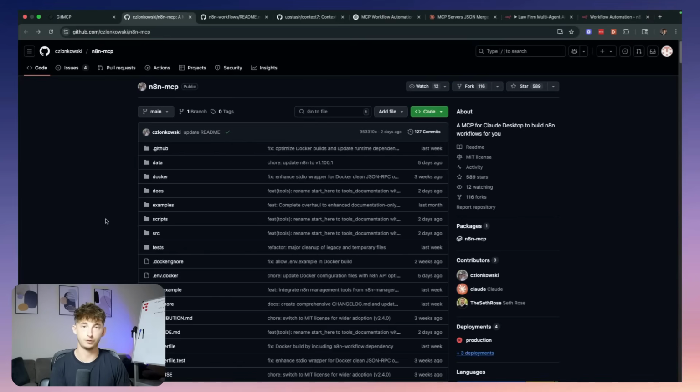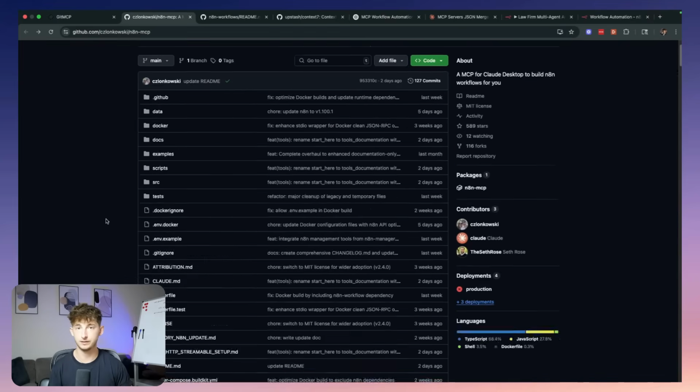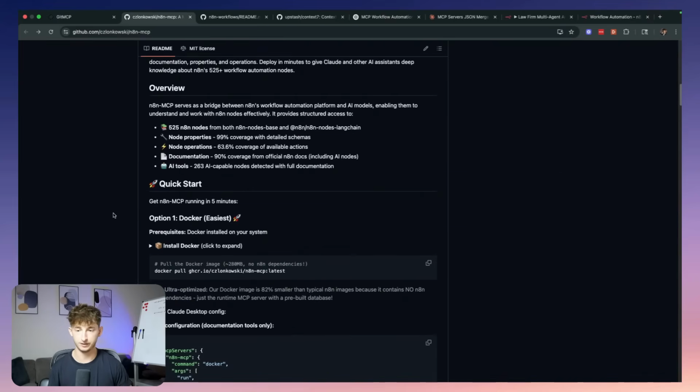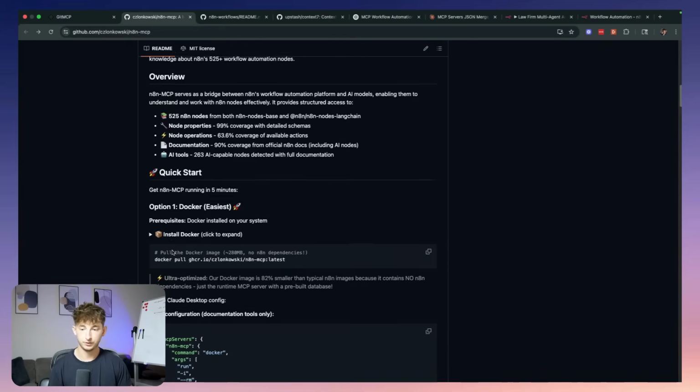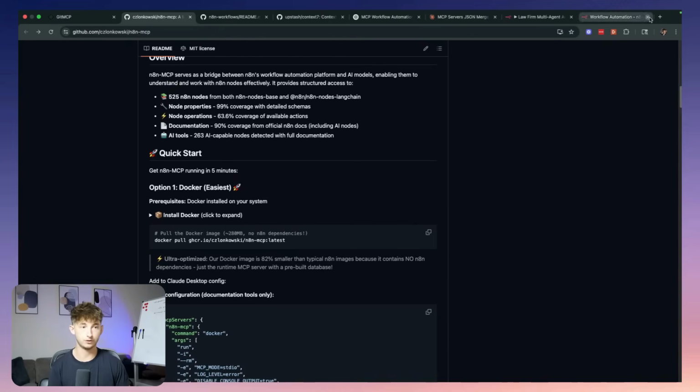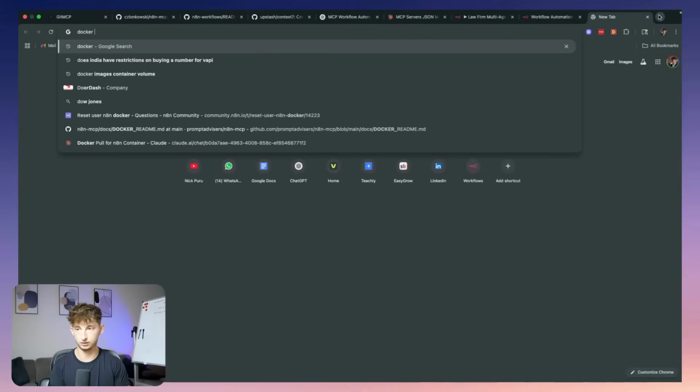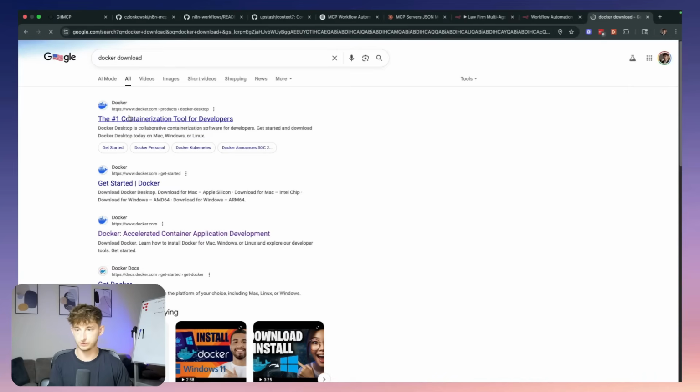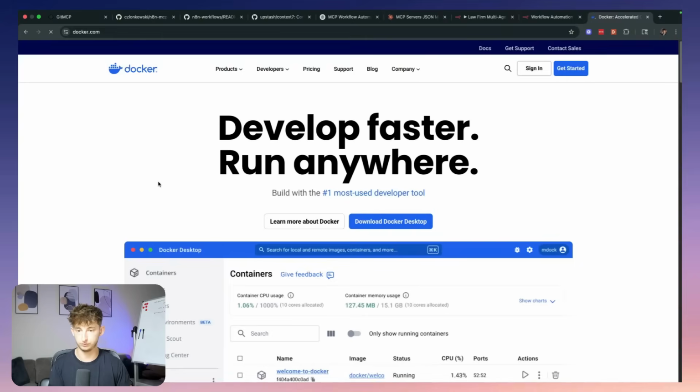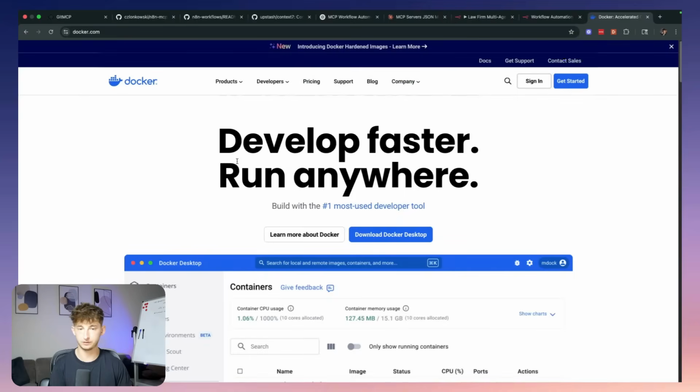Now, the first step we are going to have to do, if you haven't already, is download Docker. If you've been in this n8n space for a minute, you might already have been using it, but you can do this through the terminal, or you could just search Docker, download, and you will see it's one of the first few options. You can download through right here. Signing up for an account is completely free. And then download it for whatever you are using, Windows, Mac, whatever.